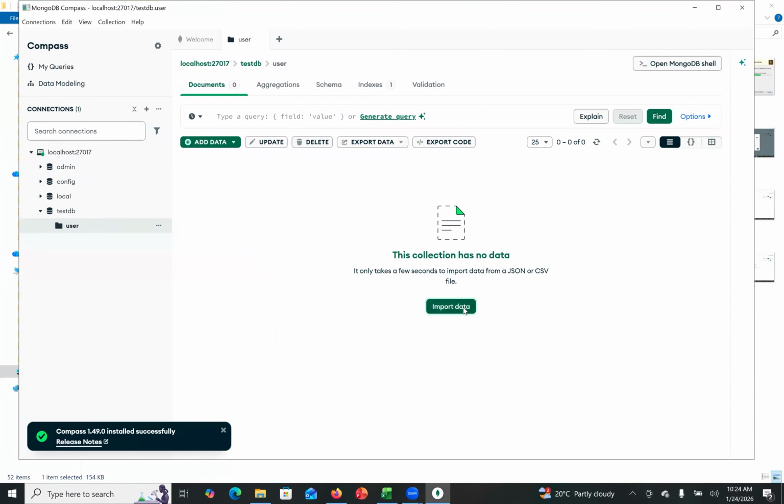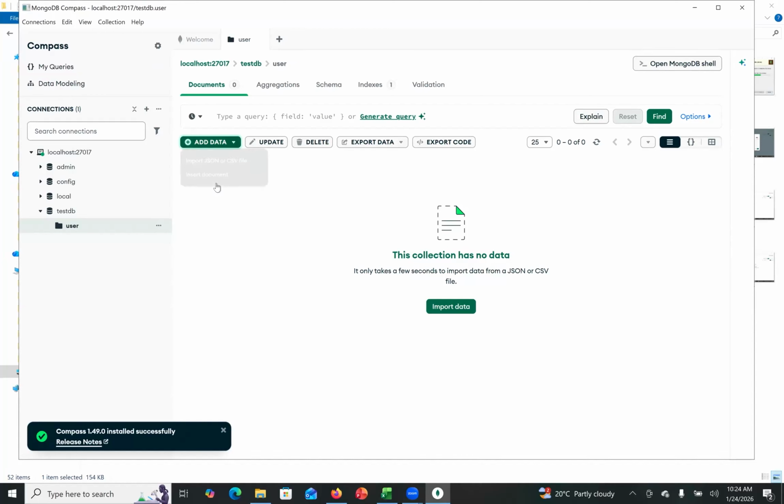Okay, so for the rest of you, we have created a collection user in the database testdb, right? Now we want to add data to it. This is the option to add data. There are two options. One is we can insert a document manually, or we can import a CSV file. We will start with inserting a document manually.